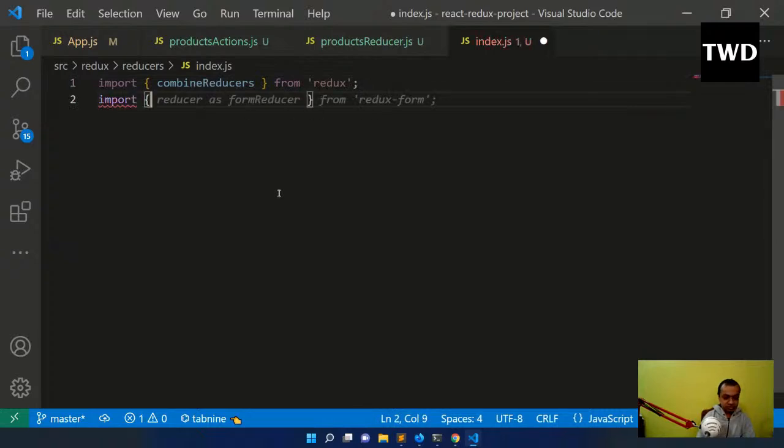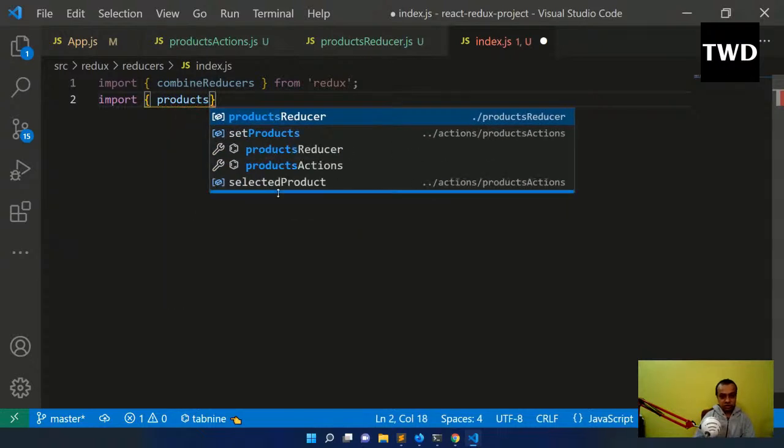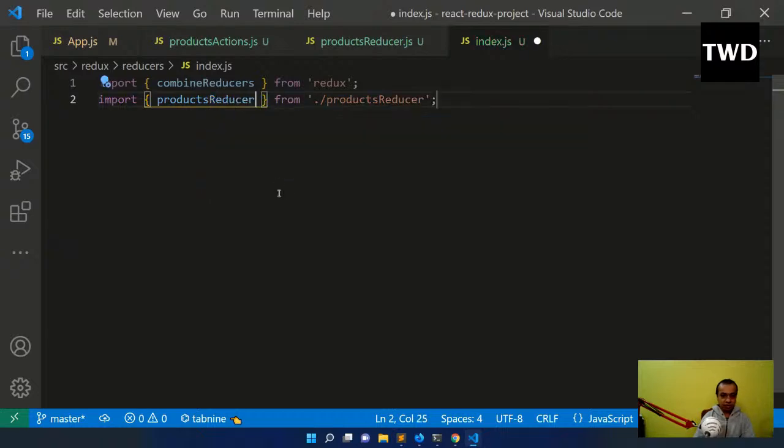So this combineReducers is from Redux, but the other reducer will be this products reducer, which we have just created. So import productsReducer from the same path.